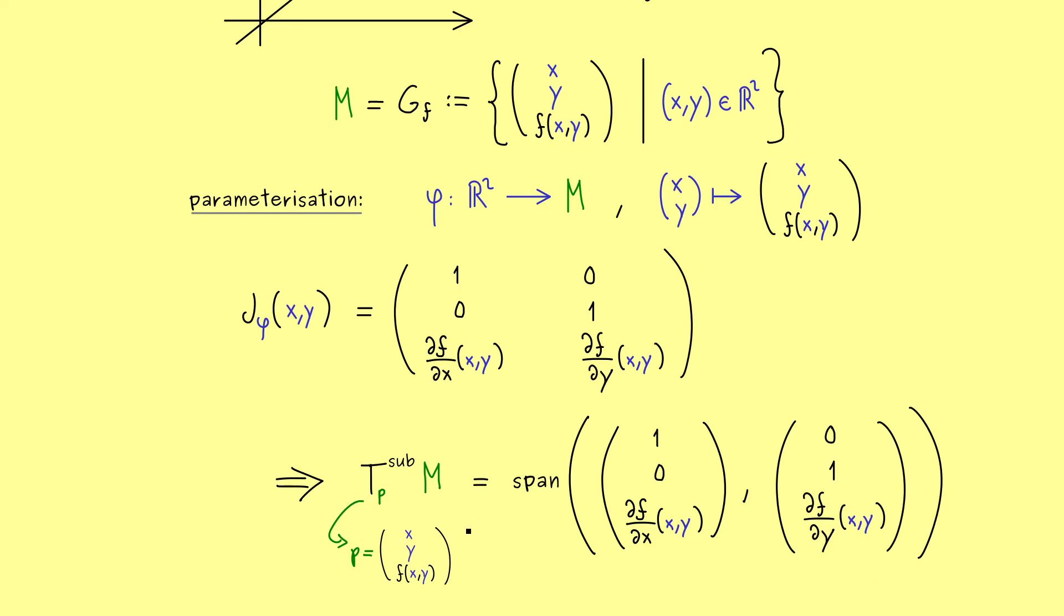With that you should already see that we want to define a similar thing for abstract manifolds. Because if we were able to do that, we would have linear subspaces and differentials of smooth maps would make sense. Obviously, in the end, that is exactly what we want. We want to be able to do calculus on manifolds and therefore it is essential that we have derivatives.